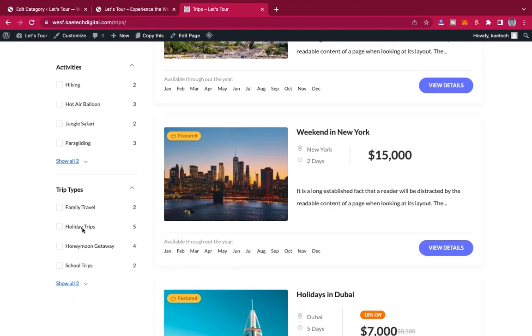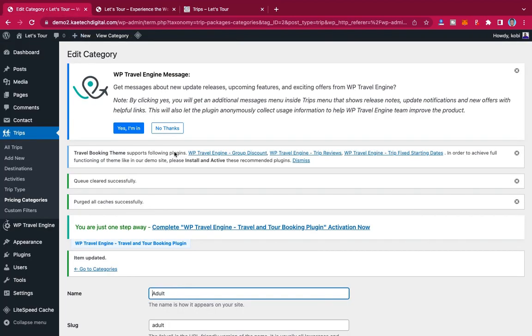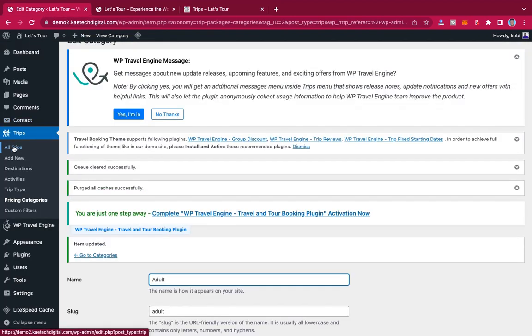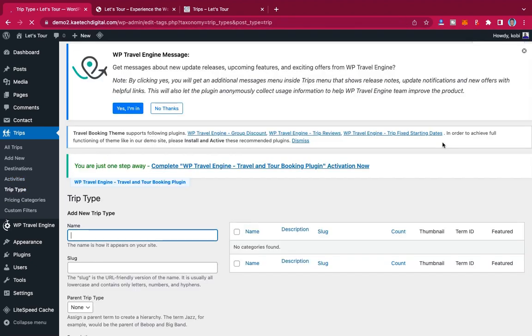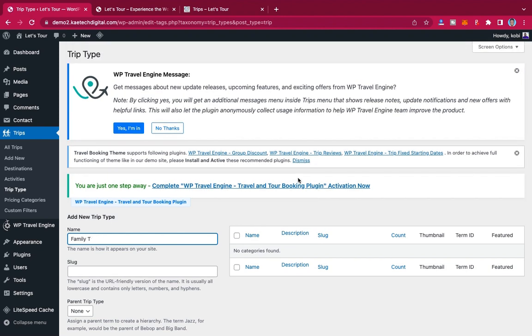We can set up family travel, holiday trips, honeymoon getaway, school trips, and all those things. You can set up all of them. So let's click on trip types, and then we're going to set up our trip types. The first trip type that we're going to set up is family travel, or let's say family trip.